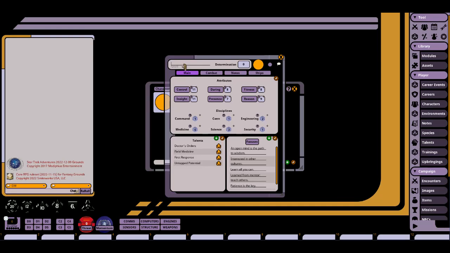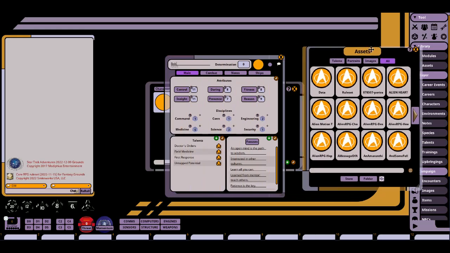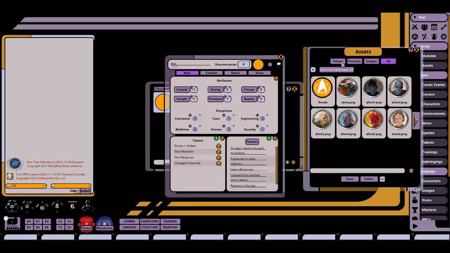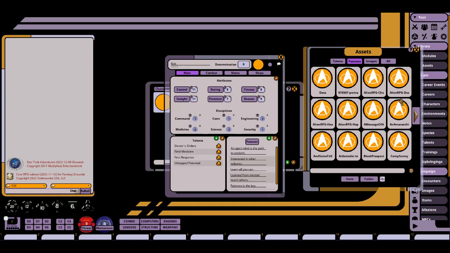Okay. So now I have a character. We're just going to name them Bob. Assets. Let's find. Oh, here we go.